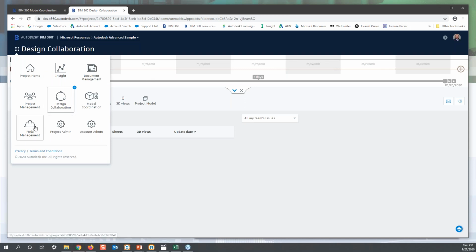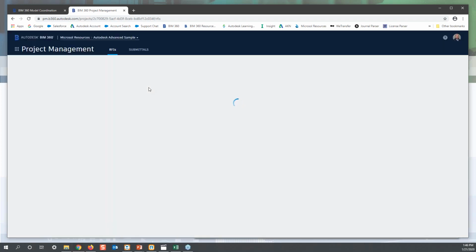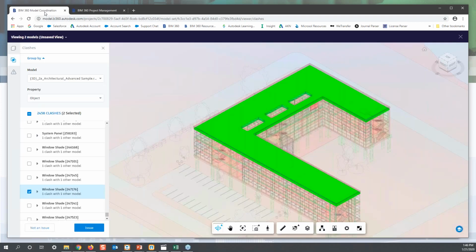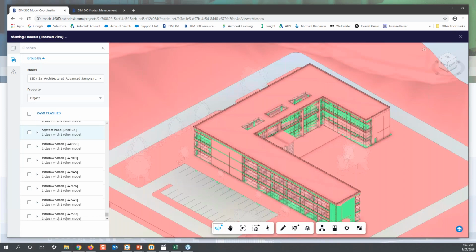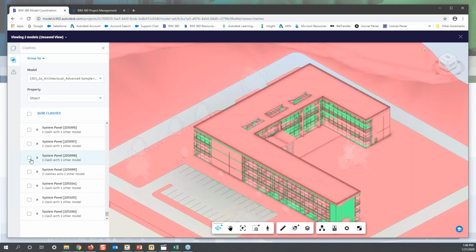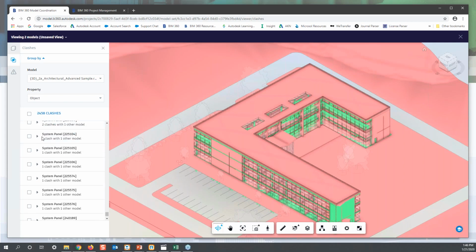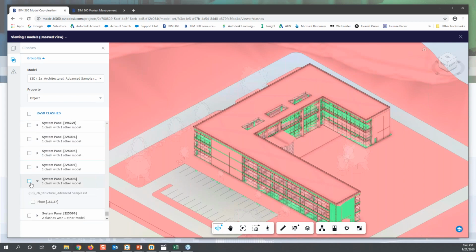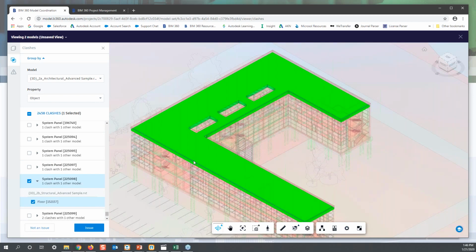And then, of course, we have access to, as I mentioned, our project management. So here you'll see where, in this module, this is where some of the video snippets that we looked at, where we have access to our RFIs, our submittals, checklists, all those types of things once it loads here. So here are our RFIs and our submittal tabs. I showed you the coordinate space as well. That was here. So here we can look at issues, we can look at our clashes. If I select any one of these particular clashes, I can drill down, and then I can use my markup tools down here to essentially assign those, create an issue, and email off to a client.